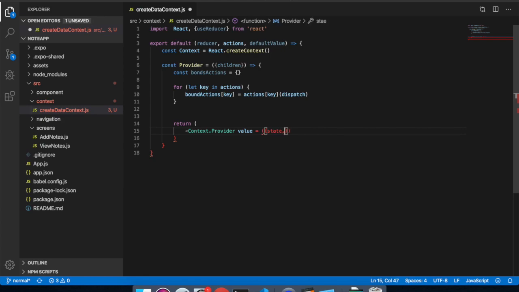state, boundActions. Okay, why is it showing red?